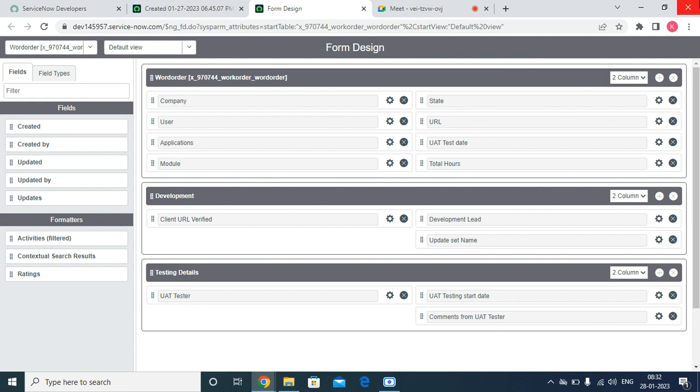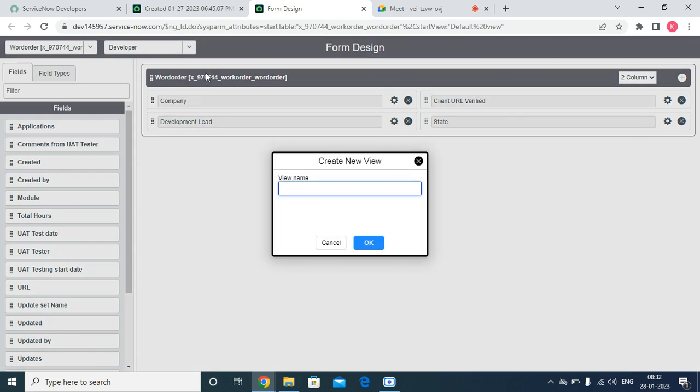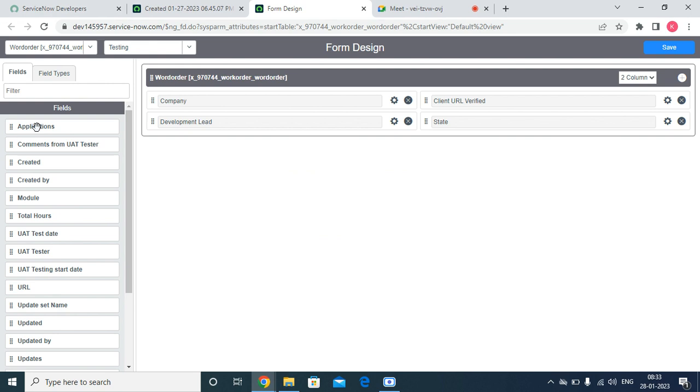Now, see, right now we are in the default view. So if you go to the developer view, it will be the same thing. Or if you want to go to the new view, which is a testing view, testing details, so right now we don't require development.